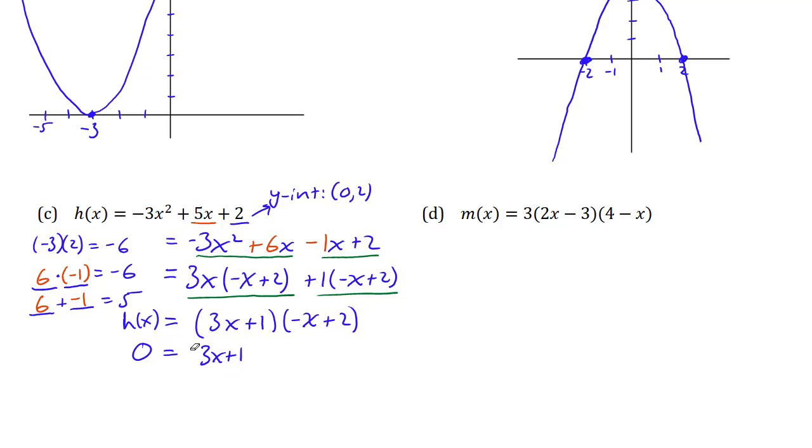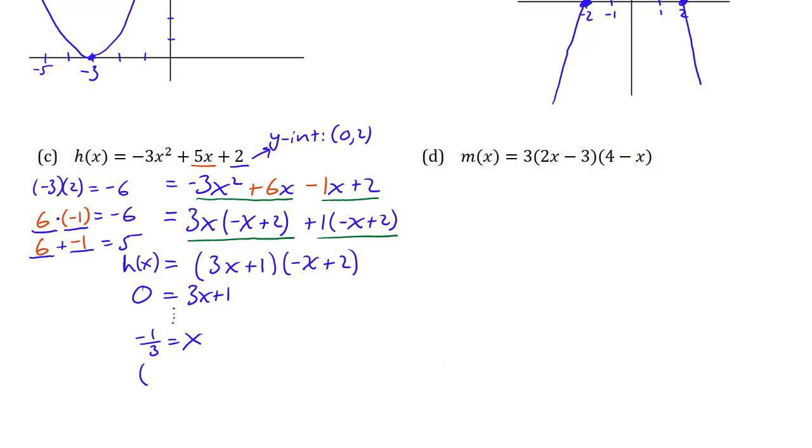So we're going to make 0 equal to 3x plus 1. If you subtract the 1 from both sides and divide by 3, I'm going to skip a few steps, you should end up with -1/3 equals x. So that means this graph has the point, an x-intercept, is what we're finding here, an x-intercept -1/3, and y would be 0 there.